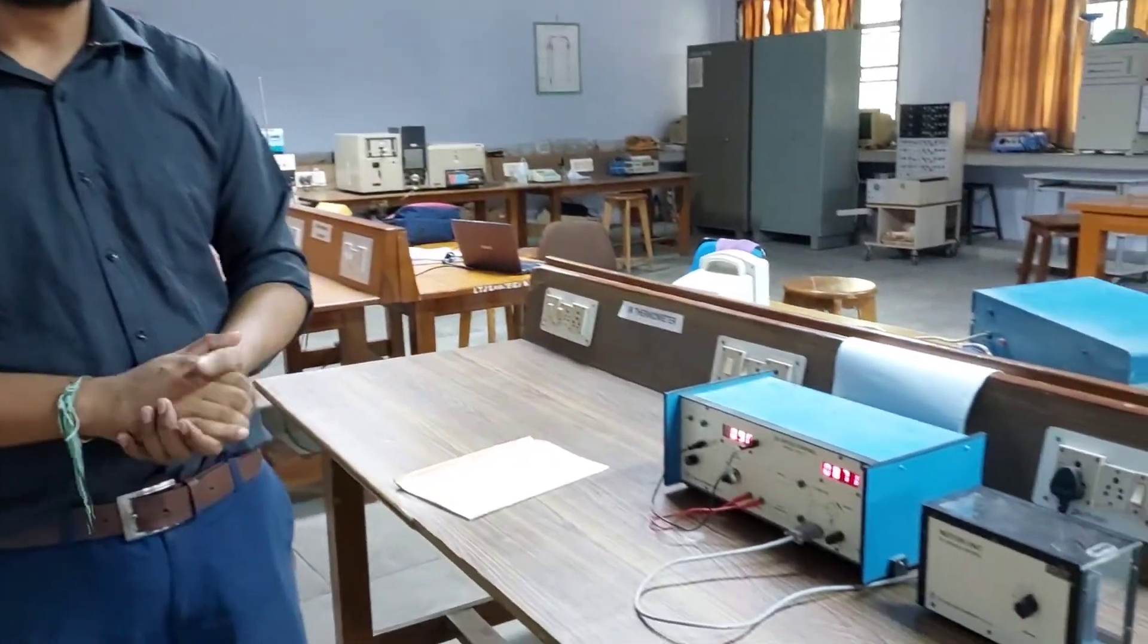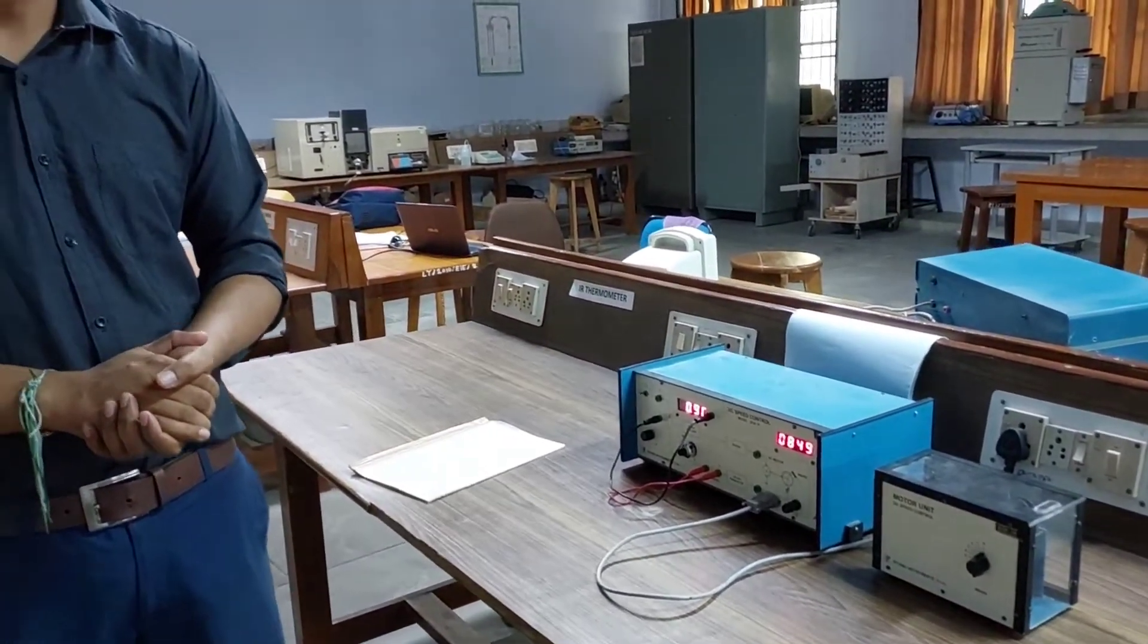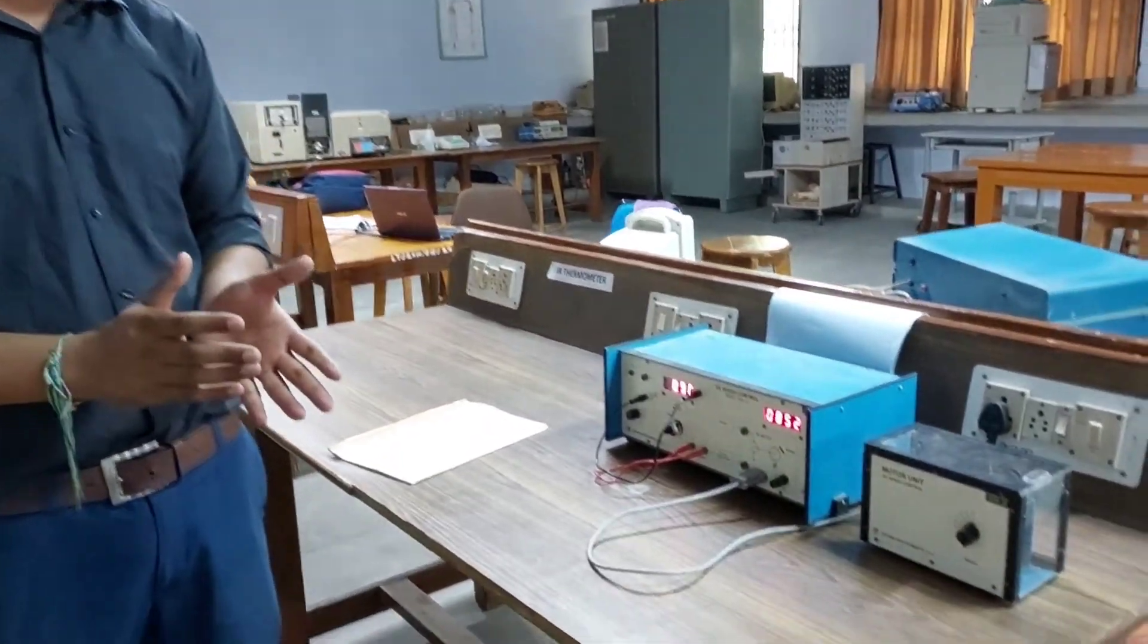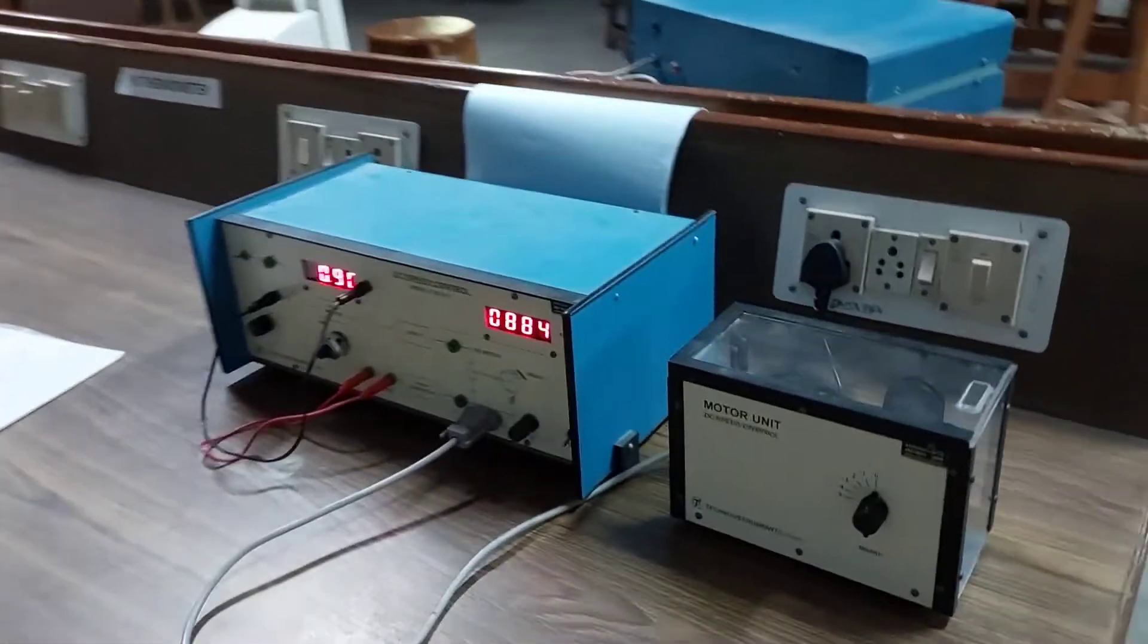In this series of doing electrical in our labs, today's class is about the control system. With the help of a control unit we want to control the speed of a DC motor. In this upcoming session we are going to discuss the study of this control system.